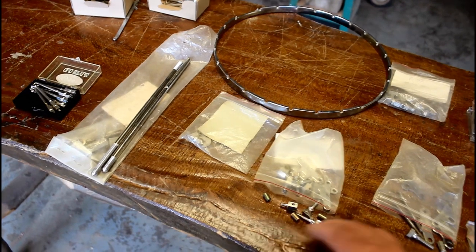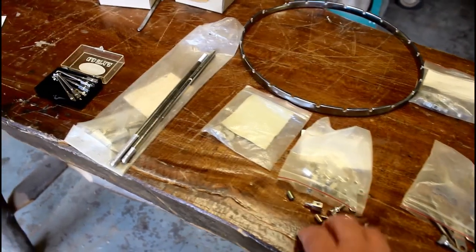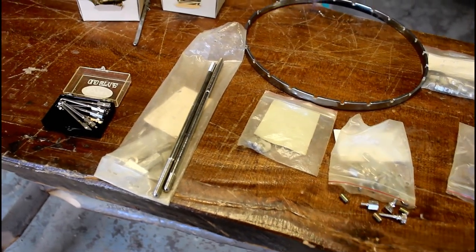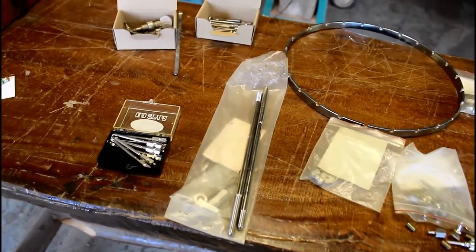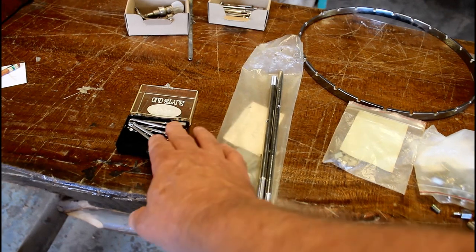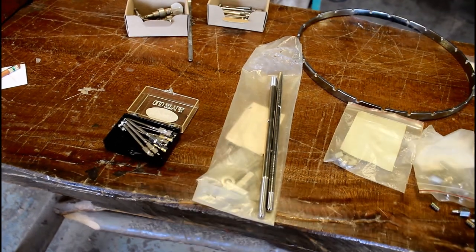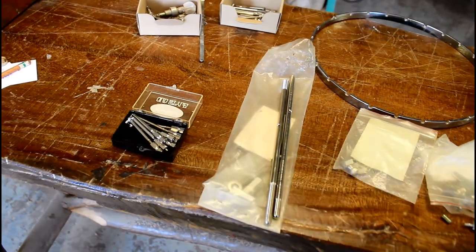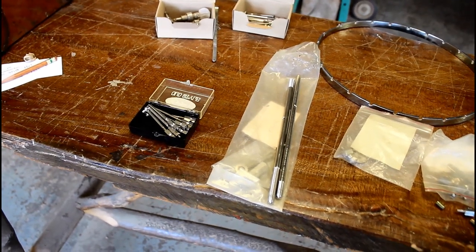Here are the tailpiece hanger brackets, and they're pretty expensive as well, about the same, $40 give or take if you bought all of those. They're not $40 a piece, but if you just bought that many in a bag. Here's some kind of little old hook and bracket, I don't know, $2 or $3. Here is a coordinator rod set. Coordinator rod sets, if you buy them, are about $35 now. Here's some extra hooks and nuts that are not the same size as the first ones you looked at. I don't remember how many there are of those, 10 or 11. They usually cost about $4 or $5 a piece.